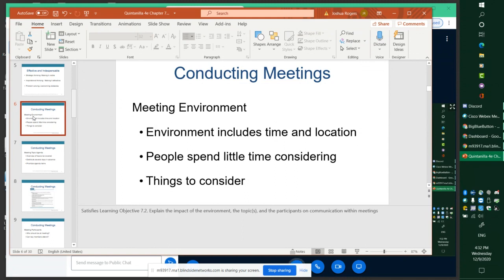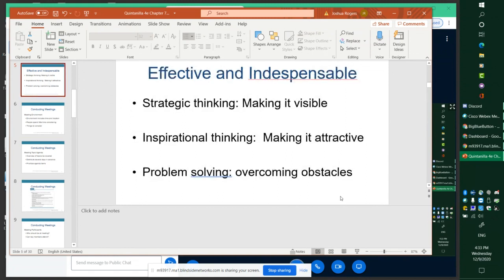So conducting meetings is important, and knowing why we're having meetings is important. And then the third one, of course, is that sometimes you have to call meetings, and sometimes these are less scripted, less forethought. Like we have our meeting every Monday, but sometimes you have to call a meeting more often than just Monday night, right? And you have to say, hey, this came up. This is a problem. This is something we have to deal with. Are there any ideas? How do we fix it? How do we solve it? What can we do? And through that process, the meeting itself is about problem solving, about how we are going to overcome these obstacles.